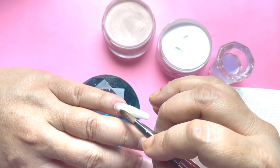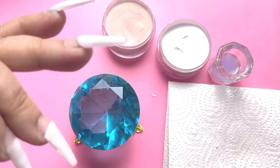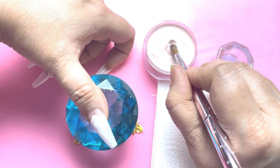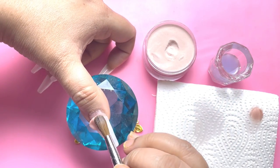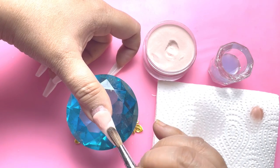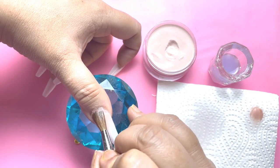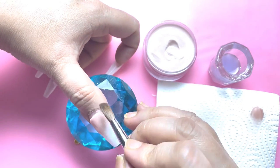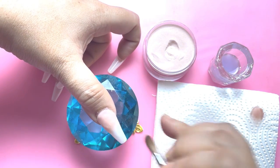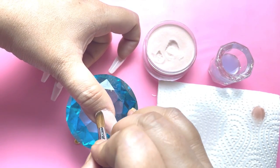The application of the white powder is now over. See the thickness of the nail — it is very thin. Apply your product in thin layers. Now I am taking the peach, placing it over the white, patting it, and then blending it. See how neat the ombre can be. I am patting the product towards the cuticle with the belly of my brush. I will do the same for all the other nails.